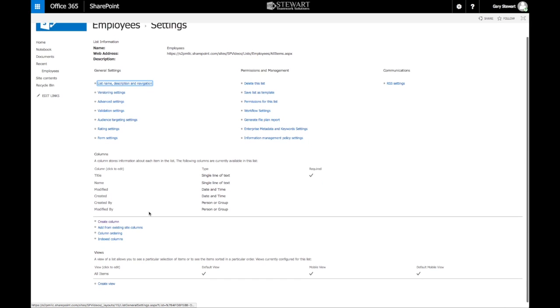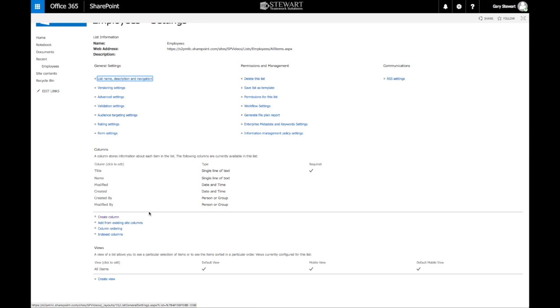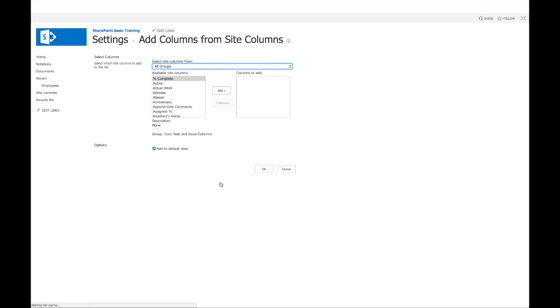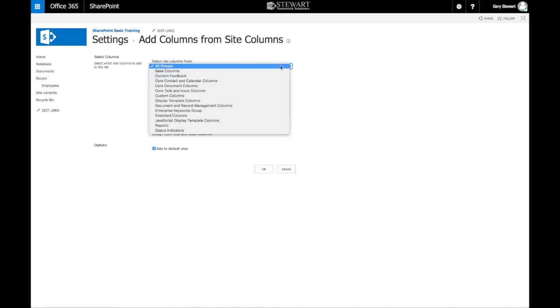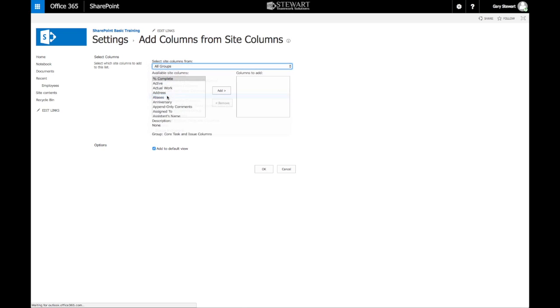But now we want to add business units. So instead of requiring us to go through and create that business unit column again, we can just say add from existing site columns. You pull that up, go to your custom group, because that's where we stored the business unit column, and you can see it's right there. So add that, hit OK.